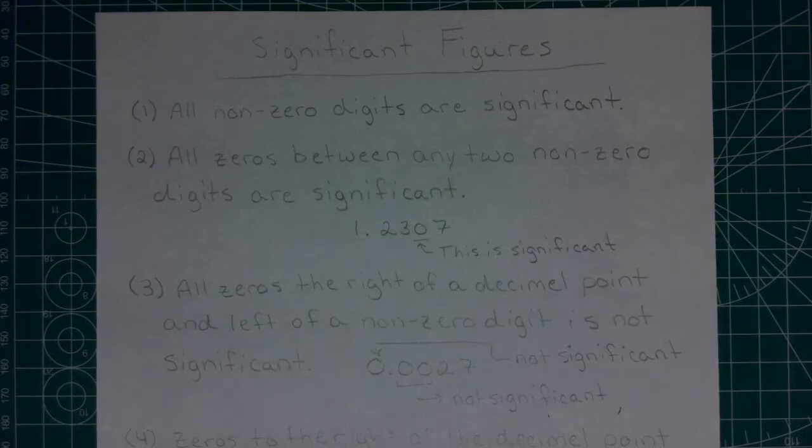And anybody who's gone to a calculator and typed in 1 divided by 3 can see that you could wind up with a number that just goes on and on and on forever when you do some math. But you can't use all of those digits because you don't know down to that level of precision whether or not the value should be correct. You only know to a certain number of digits, and we need to reflect that when we write it.